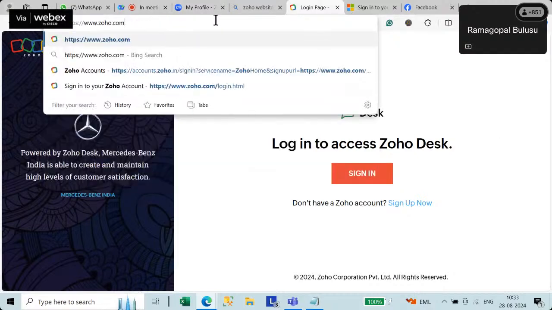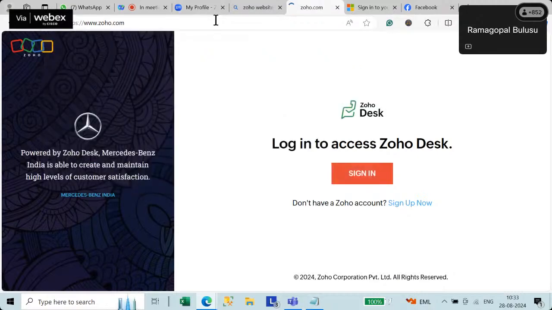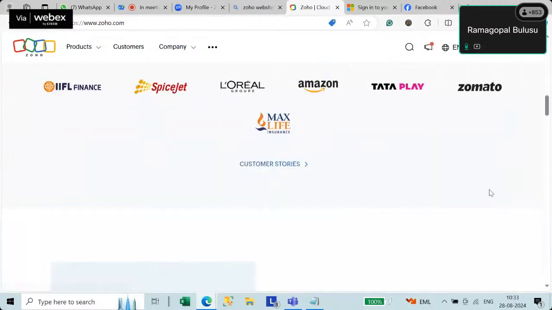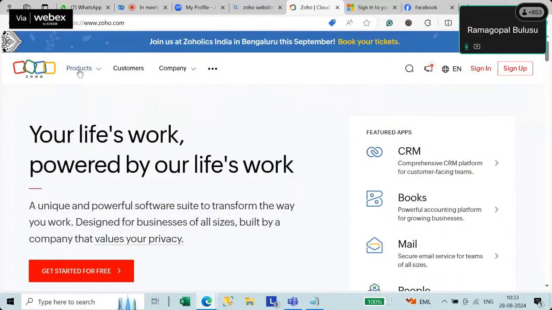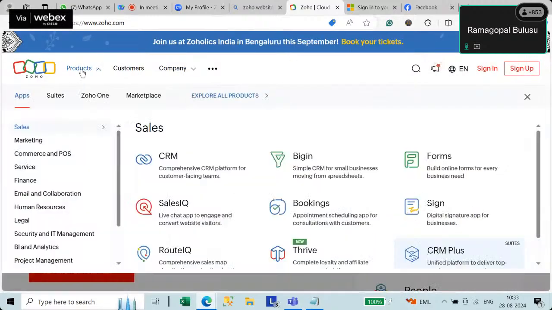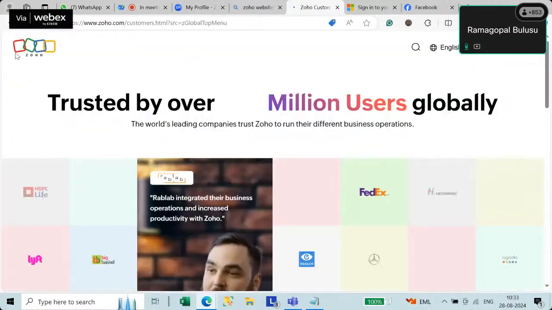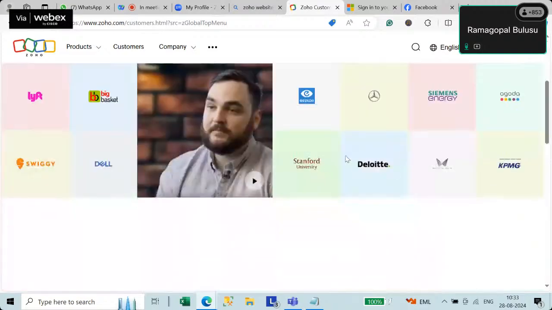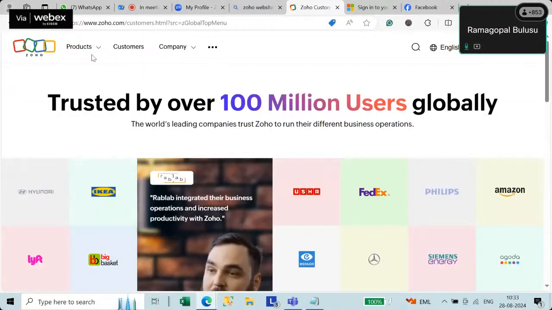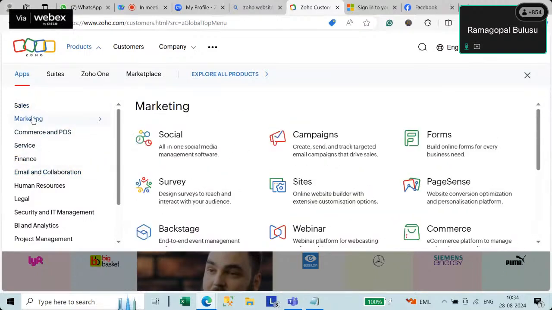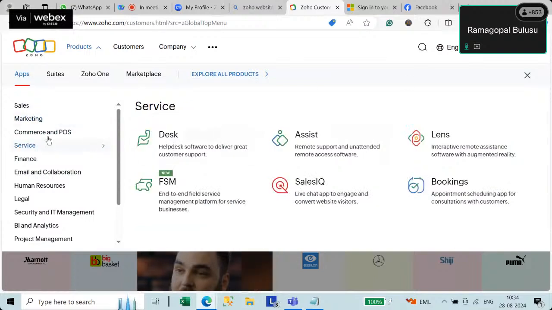See, in this, they have different product pages, customer pages, company pages. There are many pages like this, right? And in product, they have these many options. If I click on marketing, the marketing page is coming or not. Okay, marketing page is coming.